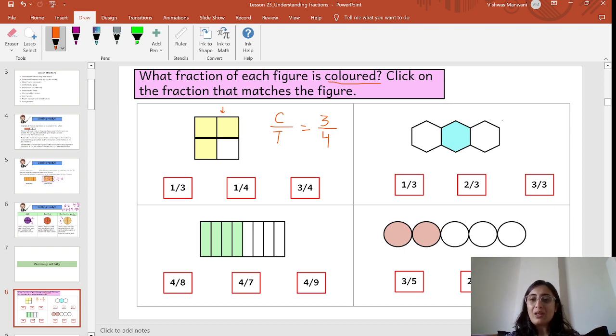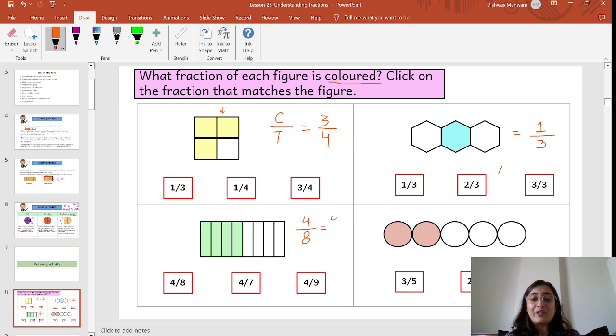Okay, let's move to the second one. Here in this case, my one part is colored and my total number of parts is 3. So I can say that 1/3 of the figure is colored. Again, if we come to the third example, you will see that here my 4 parts are colored and the total number of parts is 8. So I can say that 4 by 8 of my figure is colored. But now this 4 by 8 is not in the lowest form. So we can reduce it further. How can we reduce it further?